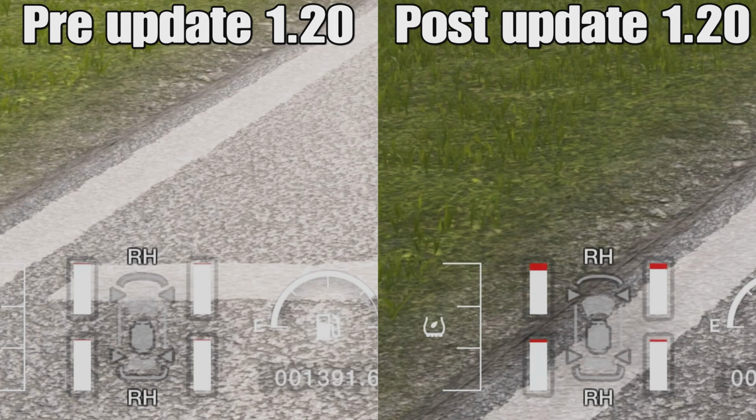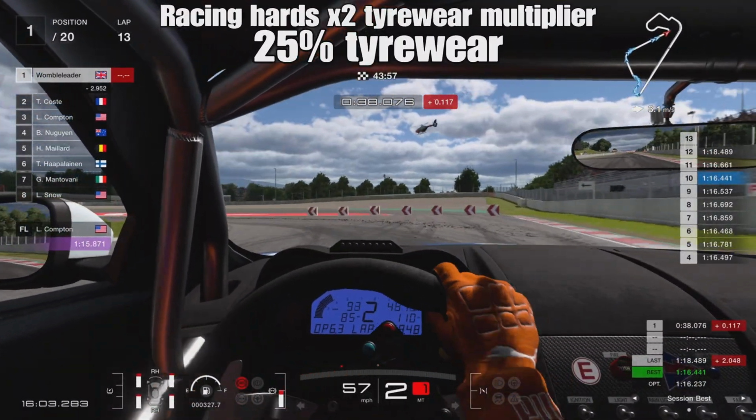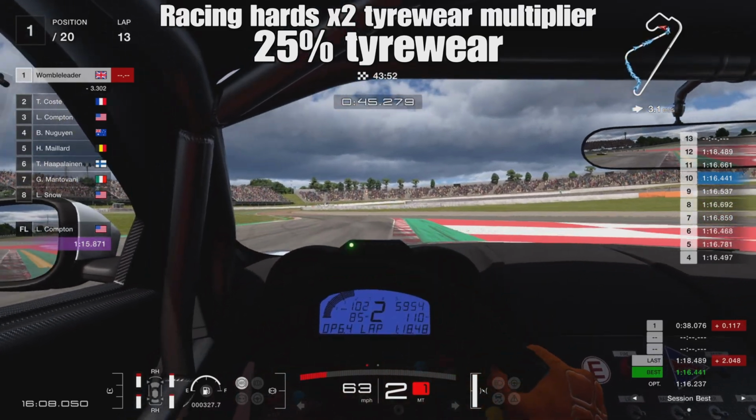So a rather substantial difference. The tyre wear essentially looks about 10 times worse. There's just a wee sliver of tyre wear pre-update 1.20, and post-update 1.20 they look around about 10 to 15%. So yeah, a big difference. But one very important thing to point out is that in terms of lap time, the tyre wear wasn't really affecting the lap time post-update 1.20 compared to pre-update 1.20, despite the fact the tyre wear looked so much worse. So it was time to do some testing.